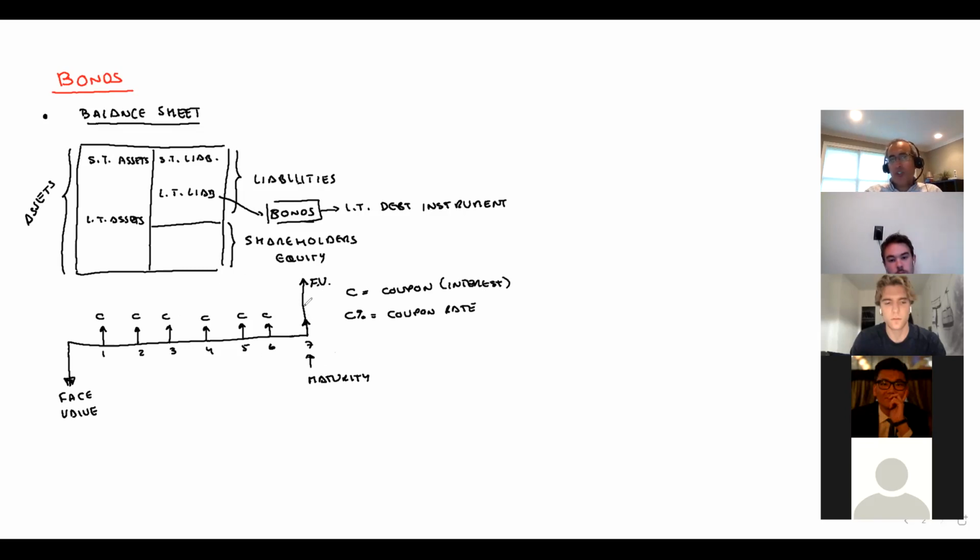When you have this type of bond, where you lend some money and receive interest in the form of coupons per period, and at the end of the period you receive your final coupon plus your face value, this is called a bullet bond. We are just going to focus on this type of bond. So what is the question here? There are some issues that you need to understand before moving into MATLAB.